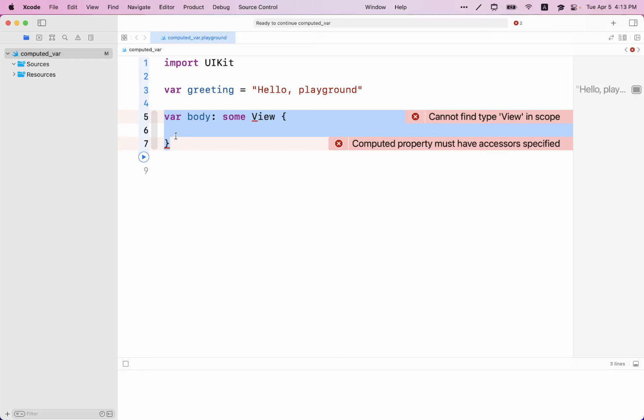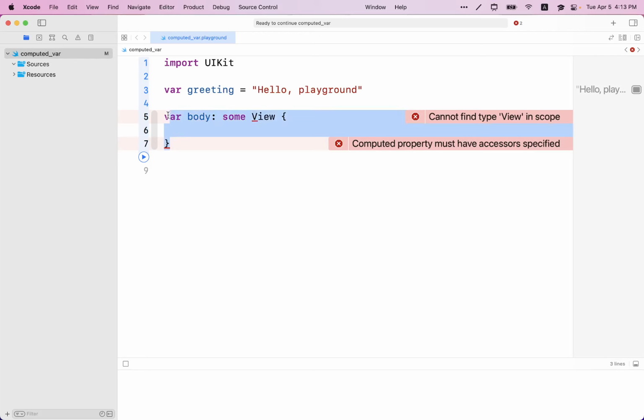And this is a computed variable, and I did briefly talk about that before. So it is a variable. It declares a variable by using var, right? And this is the type of this variable. And when we get the value from this variable, we actually run the functions inside this block to do some calculation and return a view.